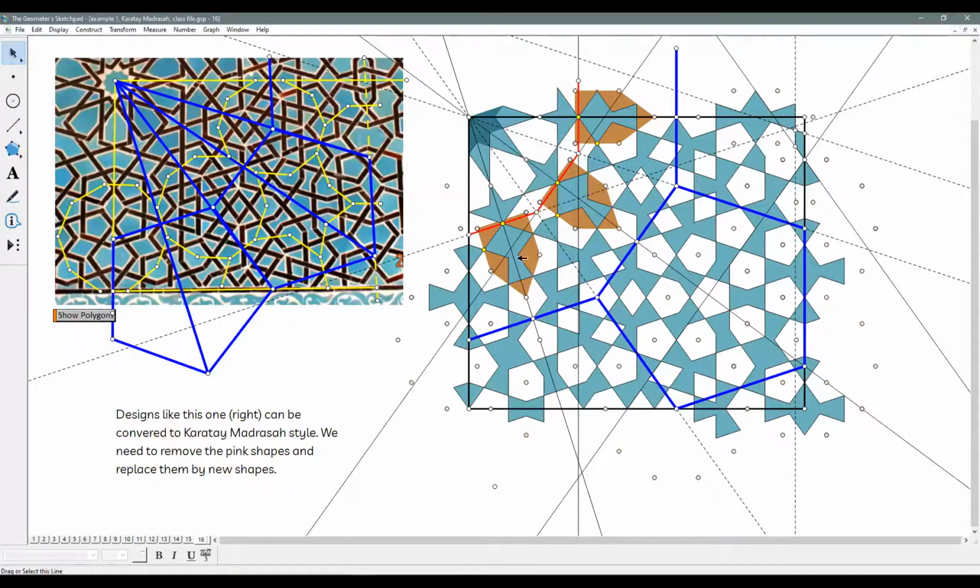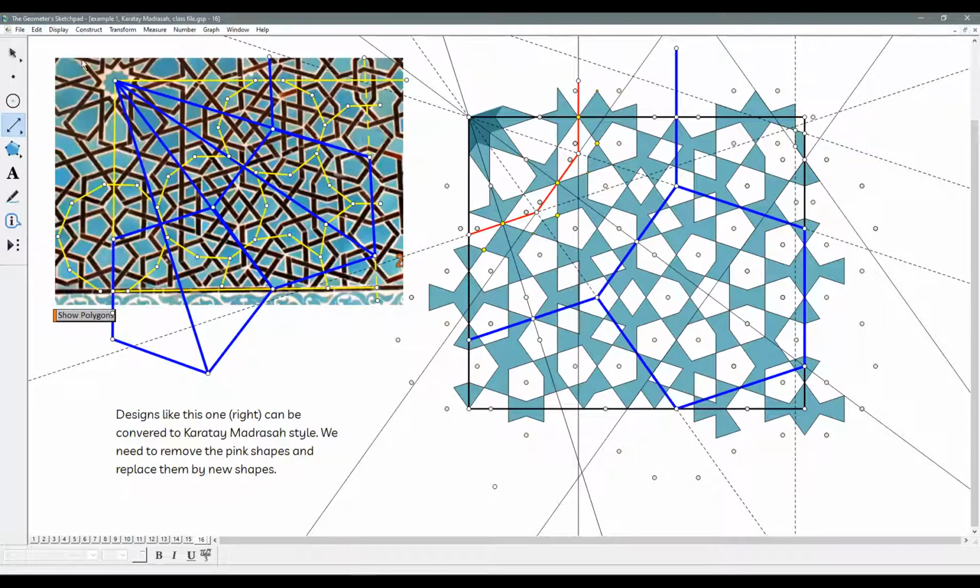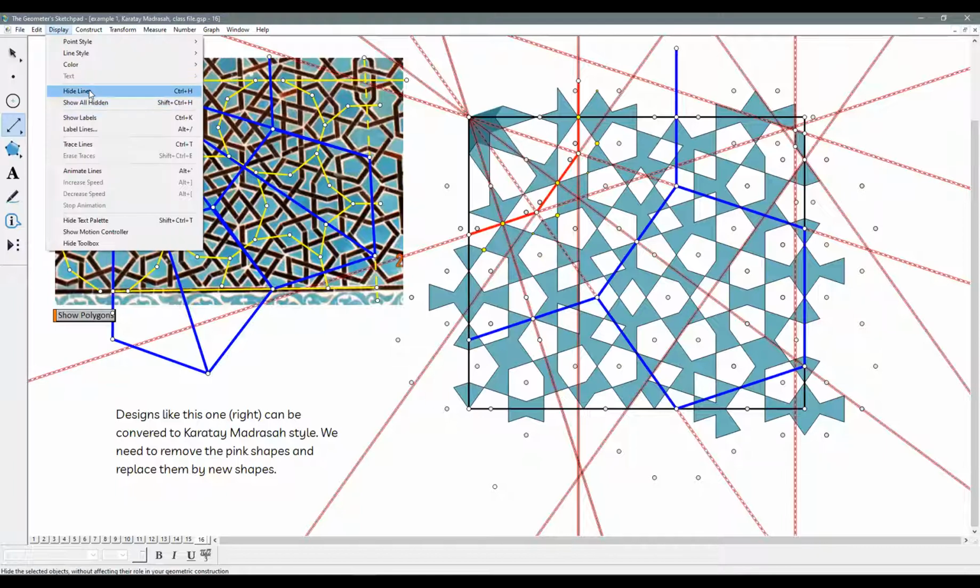Okay, so first remove these pentagons. Fine, gone. Now remove these things. Okay, the lines are maybe just in this way. Edit, select all lines, display, hide them.